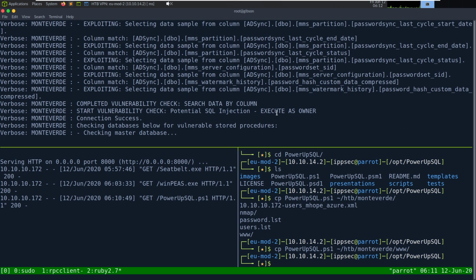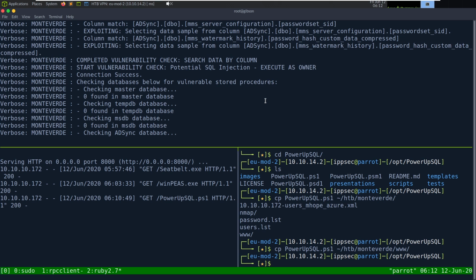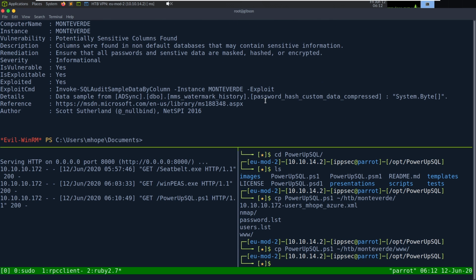Right here, it's checking for xp_fileexist, xp_cmdshell and things, and seeing if we can actually execute it. Now it's checking all the databases if we have anything. So I'm just going to let this run and we will resume when it's done. And almost finished as soon as I finish saying that.